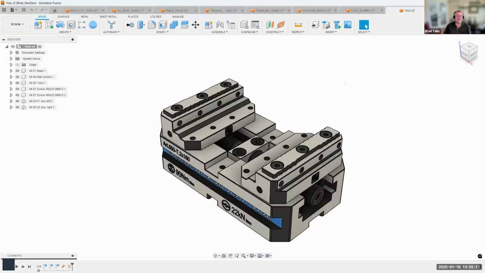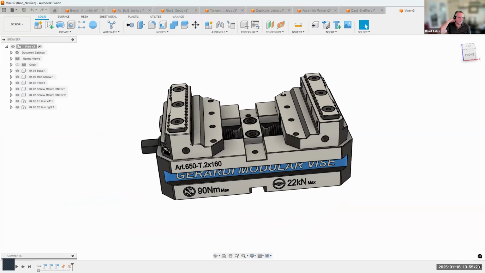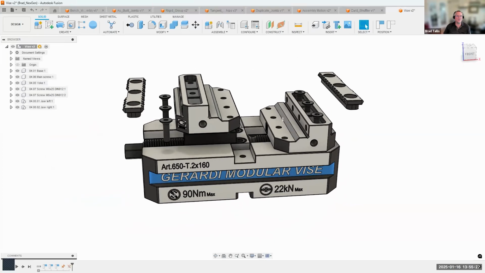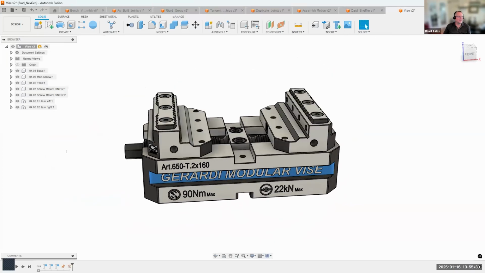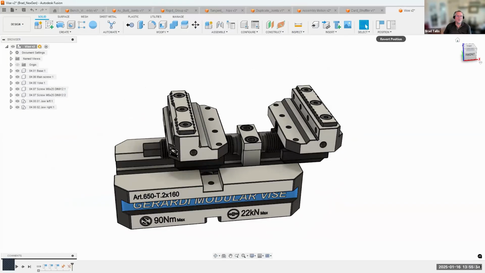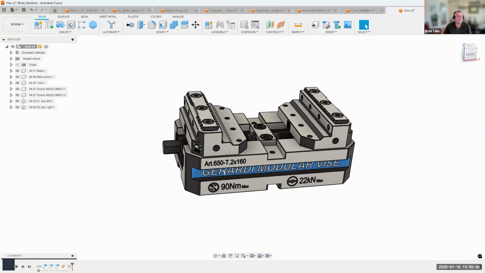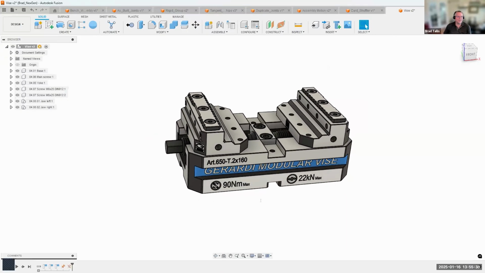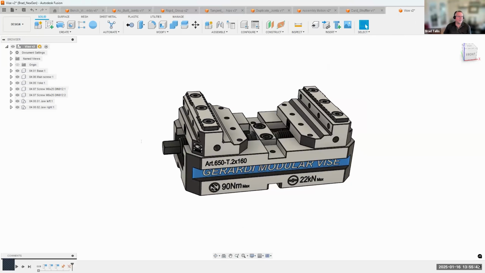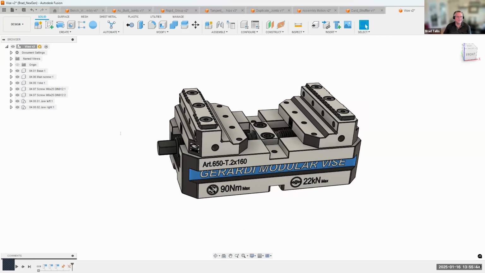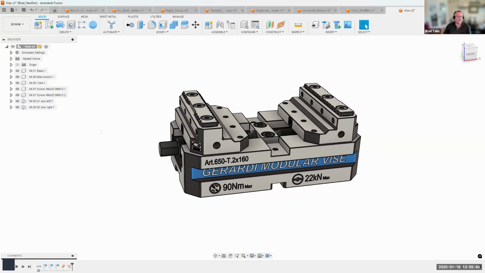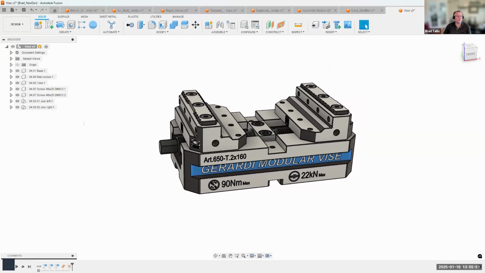Okay, last thing. Now that we know all of the commands, here's a vise with a whole bunch of individual components. I want to use this in my design, but I want it to work correctly. So I brought this in from GrabCAD, for example. It came in fully assembled, but there's nothing linked together. So how quickly could I make this work?